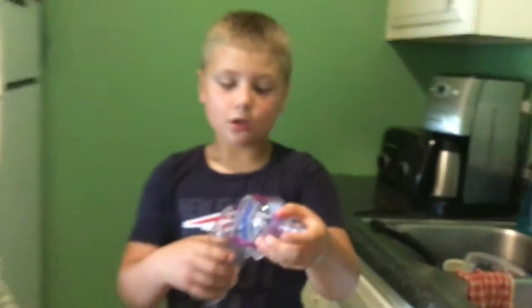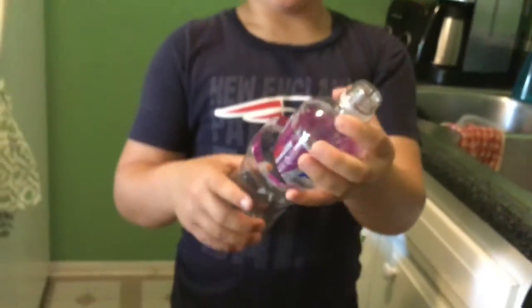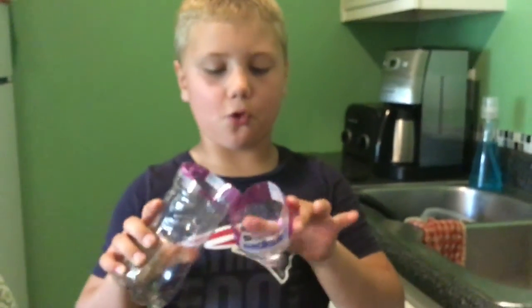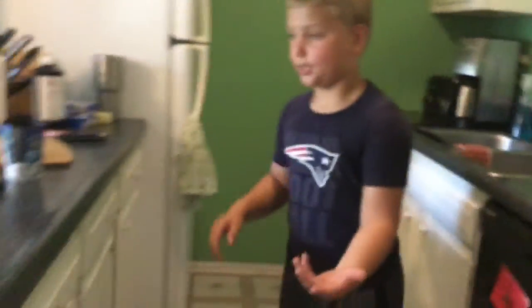so this is how we got this Propel thing. We were doing trash for our neighbor because we're good kids. We like to help neighbors out. And Brighton noticed a bottle. I know she had a Propel bottle, and I noticed a water bottle, but then I didn't think about using it for the traps. And then Brighton saw this and said, could we use this for the traps? I said, why not? And we asked her, and she said, yeah. And we also got a little ching ching for helping me. Yeah, I told her my money went.